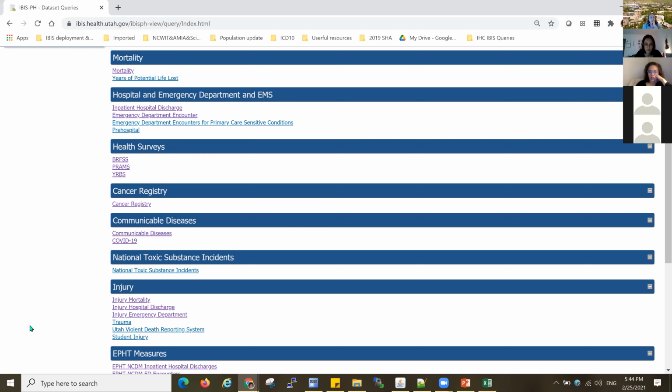For the data query part, before we call them advanced users, they get in here because they need to know a little bit about which data set has what information in it. So if you don't know, you can always ask us, and if we don't know, we can refer you to data stewards to answer your question.